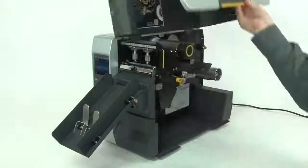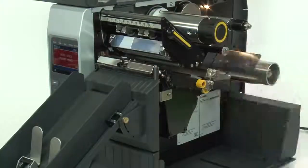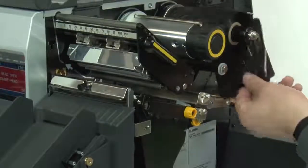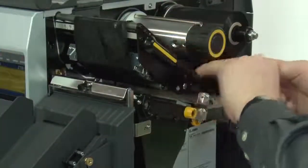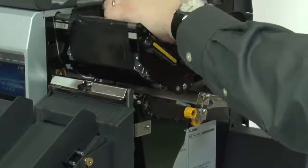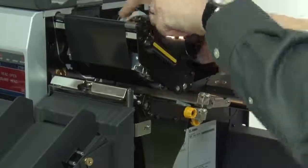Lift the media door. Open the printhead. Place the ribbon on the ribbon supply spindle and push it back. Bring the ribbon under the printhead and wrap it around the ribbon take-up spindle. Turn the spindle to remove any ribbon slack.